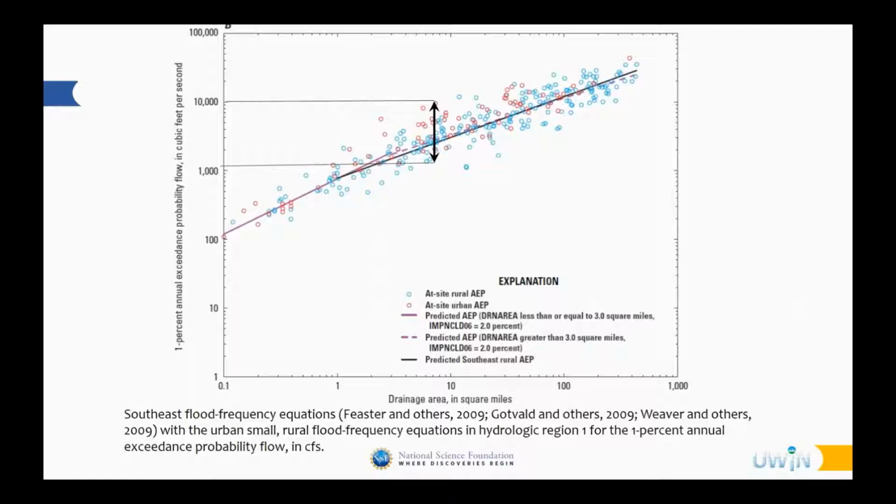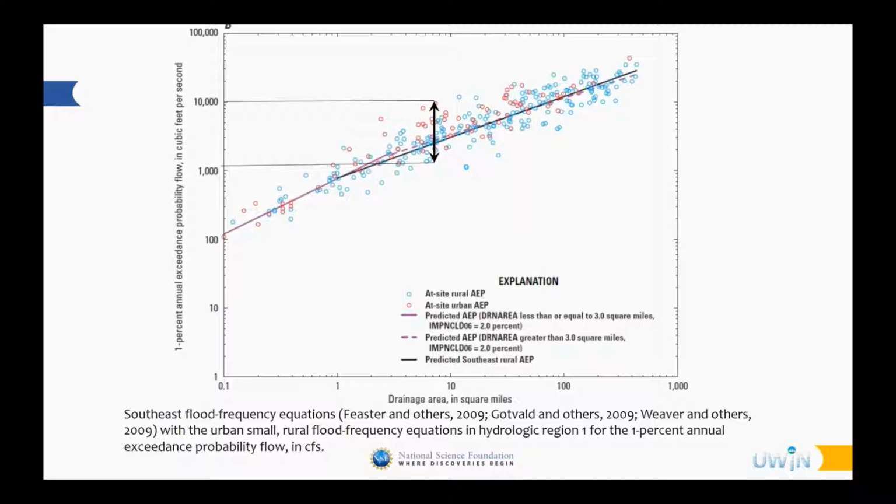Just to touch on a few of these, here is a regional flood frequency analysis of gauged sites in the southeastern U.S. And you can see for this relationship at a drainage area of about 10 square miles, there's an order of magnitude of variability in these estimates, and the regional flood regression equations are largely dependent on drainage area as the primary variable. So discharge and whatever the design discharge is, whether it's a 100-year discharge or something else, has substantial uncertainty associated with it.